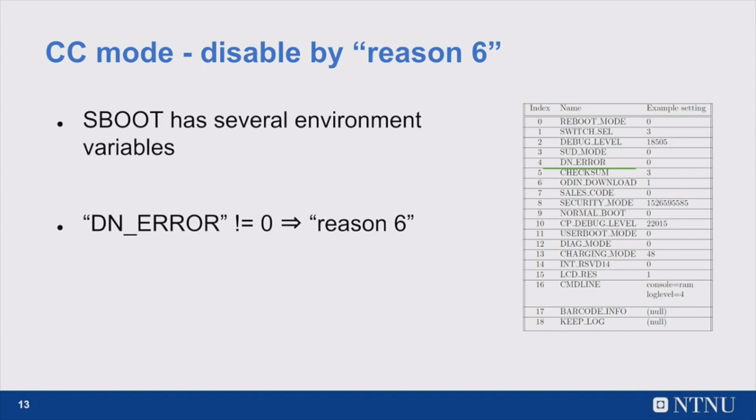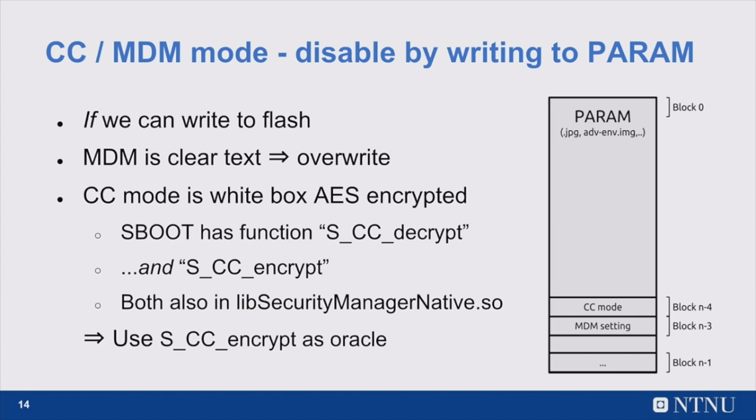And the last way we tried to bypass this was to change the execution flow of the SBOOT. This can be done by, for example, and this is a very offensive technique, trying to exploit a vulnerability in the SBOOT itself, not to pay attention to its CC mode setting. And there is an example public vulnerability published for SBOOT, and we just implemented that to see if we can actually change the MDM and CC mode setting, which is rather simple once you get this to work.